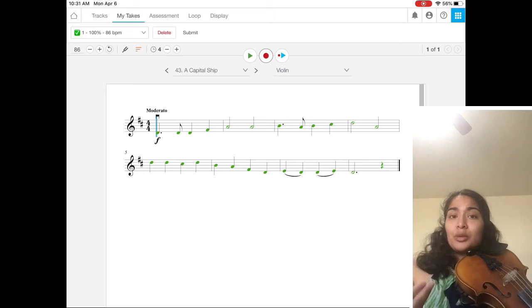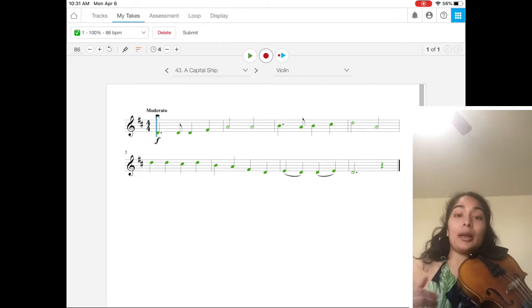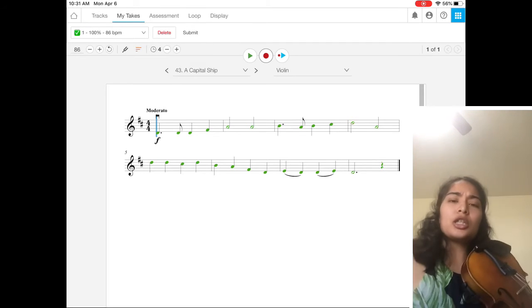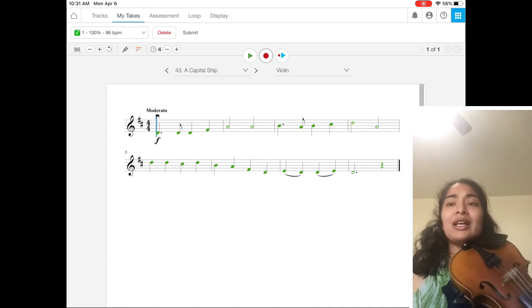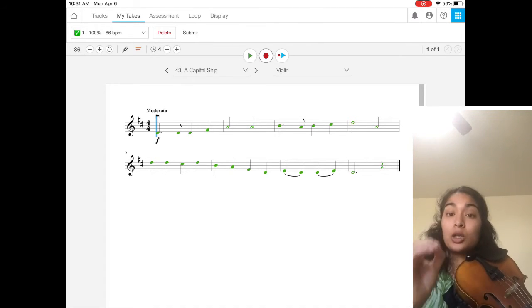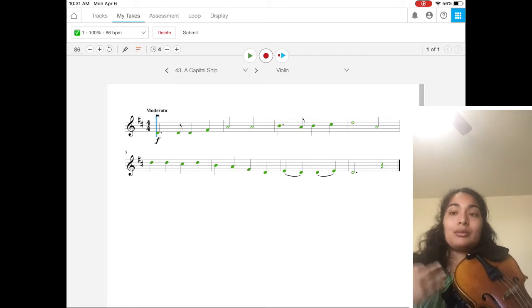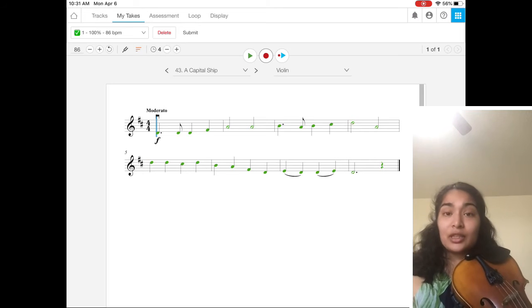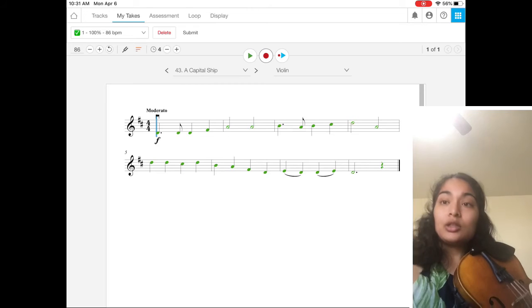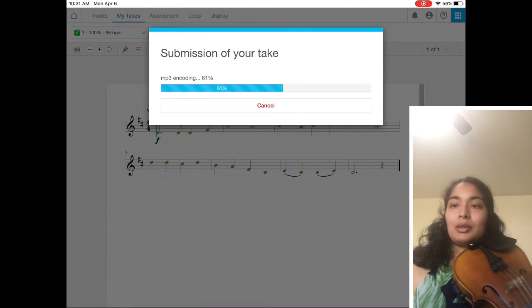And the reason that I'm showing you this is because Smart Music is not perfect. My intonation was not perfect in that go. And so when we submit this, even if it gives you 100% or something like that, sometimes it's because it's hearing the background, sometimes it's because you were close, and so it's giving you that point for that note. I just want you to know that me and Mr. Johnson will be actually looking at these videos and giving you real feedback, so don't worry too much about the green and the red. So I'm going to go ahead and submit and go on to the next piece.